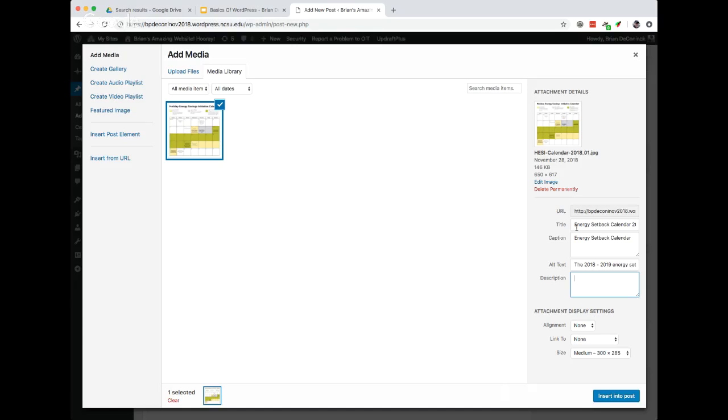When you type things into the description field, you can say a lot more about it. And some themes will then present that description text as sort of optional more information for screen reader users. Some themes will also make that description text available on a dedicated page for that image that you're sharing on a different page, so people can click on the image to go to that page and read more about the image.